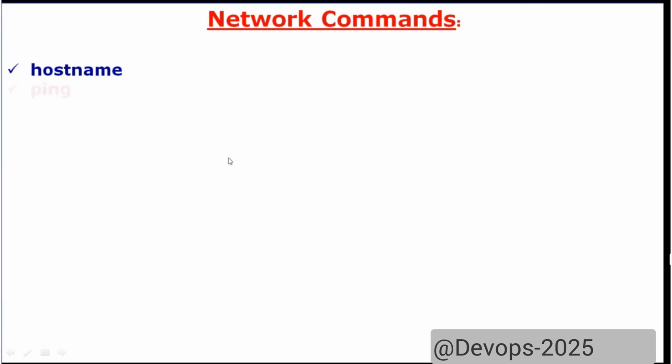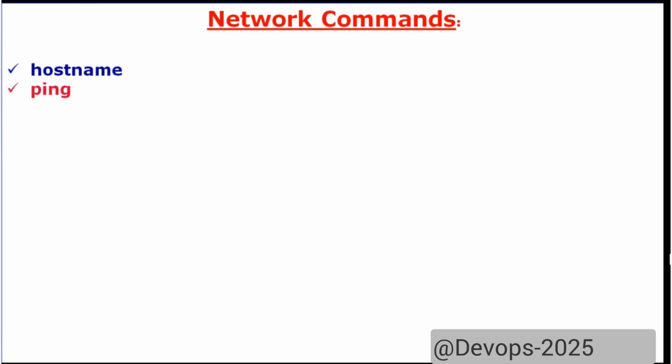The second command is the ping command. We use the ping command frequently in our day-to-day work. Ping is just a message. For example, in WhatsApp, we ping someone, that means we send a message and after that we get a response.